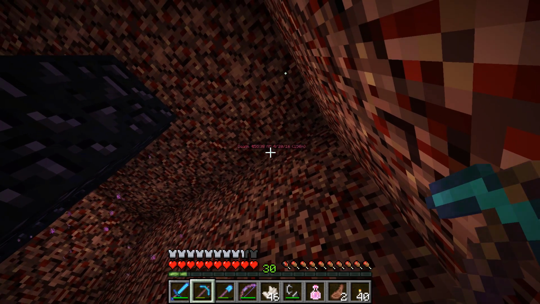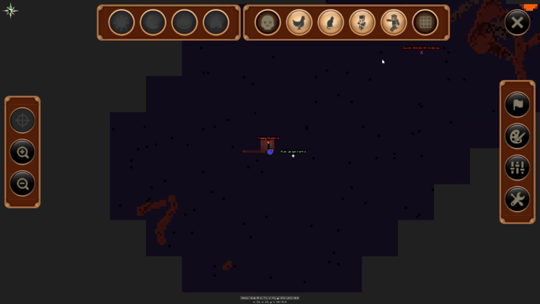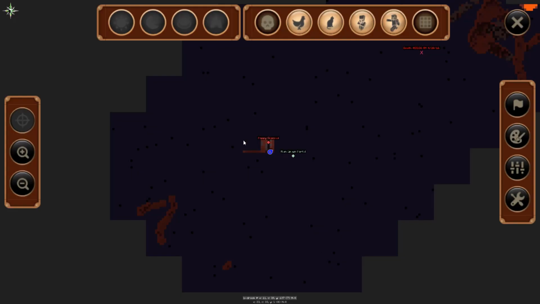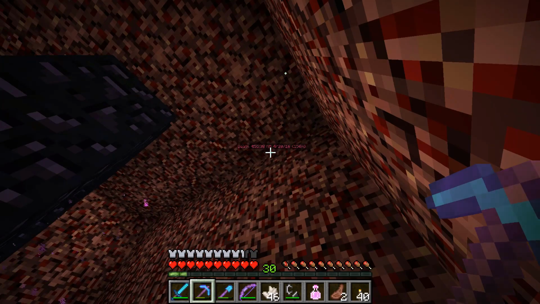So there we go. I can't get rid of that death point either because for some reason, let's go to the nether. We can't select the nether, so I think it's still a bug in Journey Map. So we're going to be stuck with that one constantly telling us, haha, that's what happened anyway.